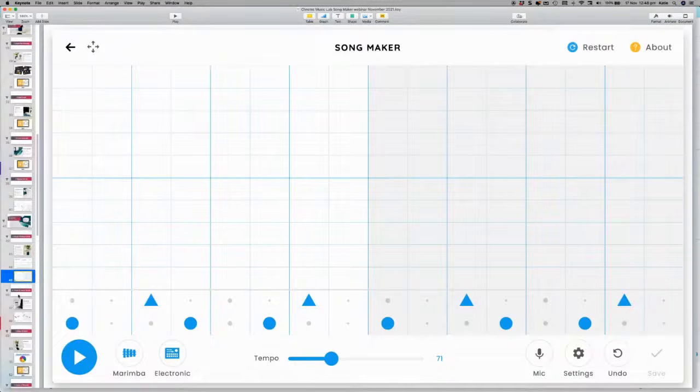So I really like this idea of maybe doing something away from the computer screen first. Again, there's a bit of performance there. They're actually writing the rhythm, and then they're taking it over to Songmaker to create it there.